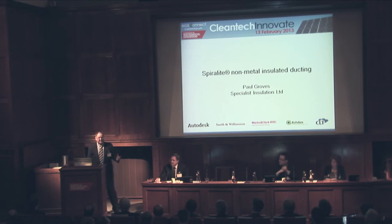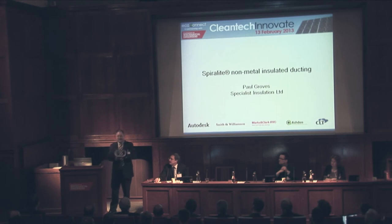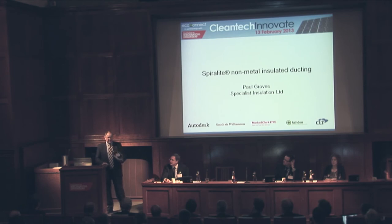It also saves space, and it allows optimal airflow efficiency — that's really important. Whatever the shape of the ducting, we can make. Flat oval ducting provides highly efficient airflow. It doesn't leak because of the continuous internal laminate, so there's no air leaking. The thermal properties of the insulation are optimal. The measured energy saving from the operation of an HVAC system using Spiralite has been up to 48%. The minimum energy saving so far measured has been 30%. Lots of companies are specifying Spiralite for that purpose, apart from its dramatically reduced carbon footprint on installation and all the other benefits.